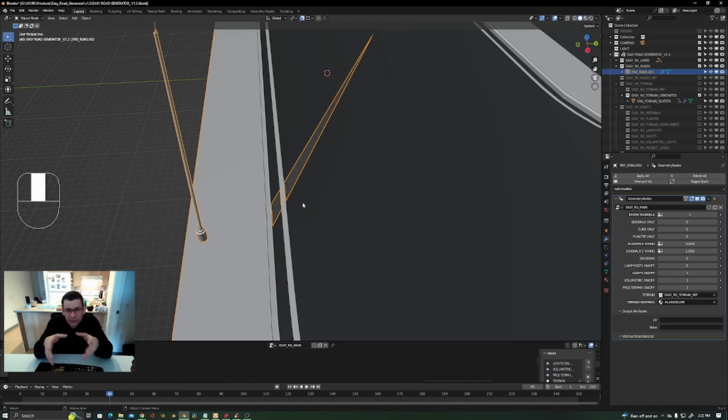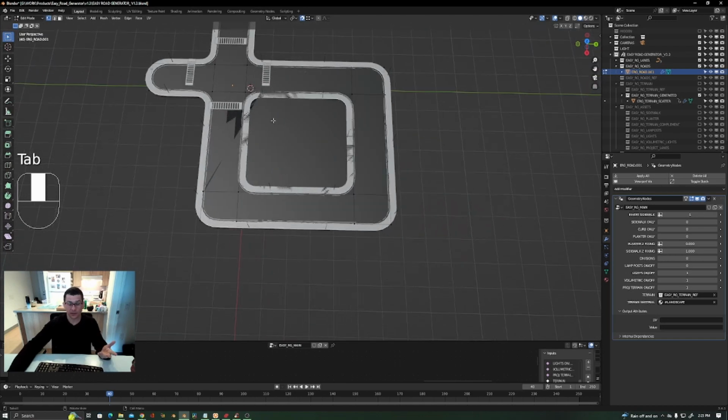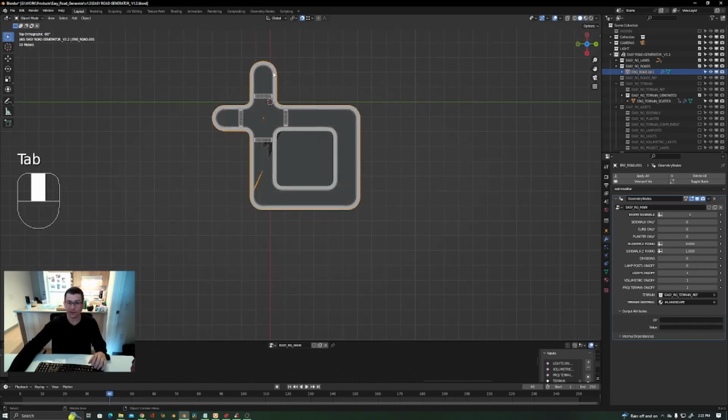There is a way to figure this out, yes, but you have to be very expert and go deep into geometry nodes. And I'm pretty sure that the Blender Foundation will give us better options in the future for those kinds of issues. So for now, I've created a workaround, something you can do to achieve this using the same road generator and not having these issues at a very base level, which means that no matter what they change in the future, it probably will not affect this version.